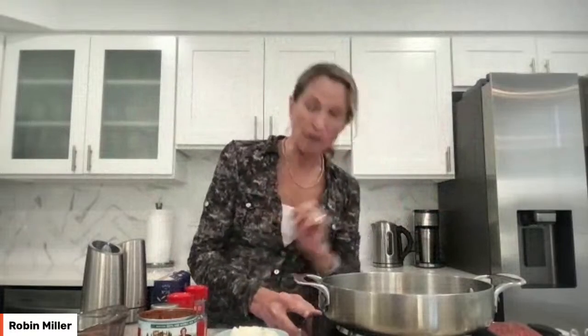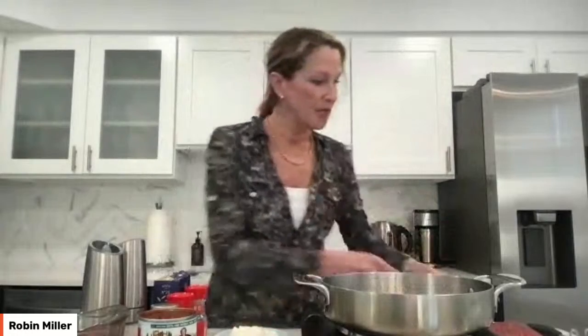We'll get going. So first thing I'm going to do that I've already done is I got this pan hot over medium-high heat so that it was ready for me when I was going to go in with a pound of ground beef. The worst thing is when you get the beef in there and you don't hear the sizzle. You want to have your pan hot and ready, and that prevents sticking, and it makes great caramelization. So the pan should be hot, feels hot, got hand over it. Just a pound of lean ground beef.